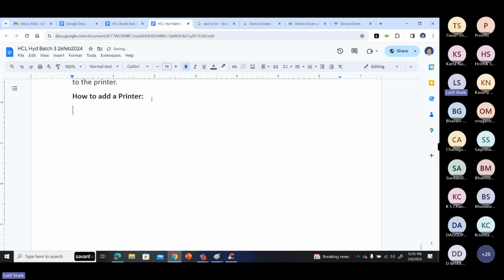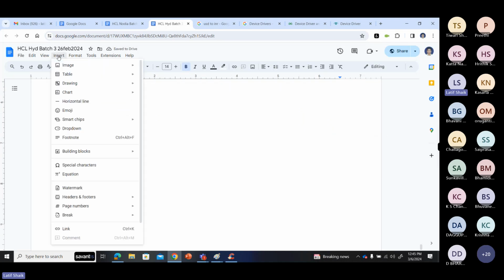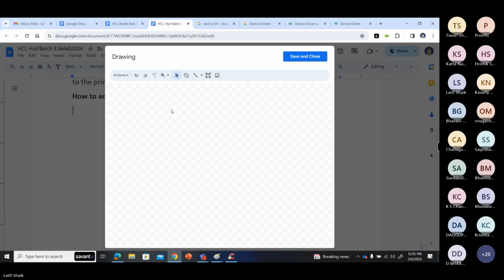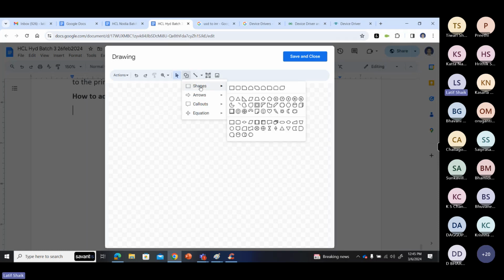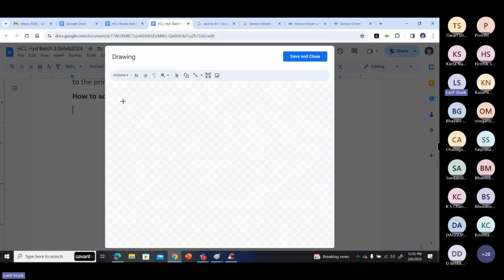Before adding any printer, we should know how it is connected. Go to the shapes. First of all, we have a system, our PC or laptop.